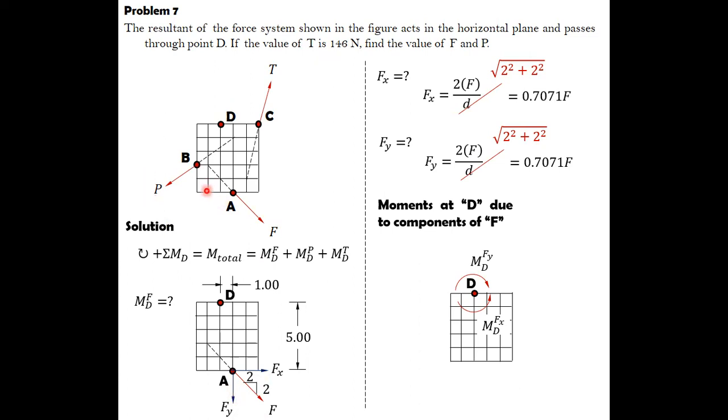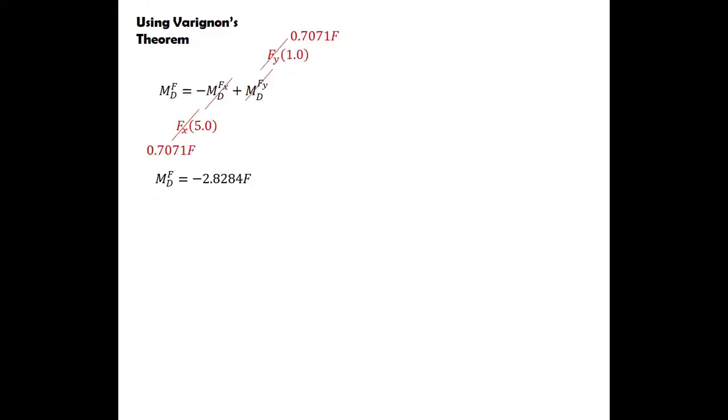Now let us proceed to the moment generated by force P, which is acting at point B. So what we need to do is to isolate the figure again, but this time with only the involved force. So therefore we will be having this. Since this is inclined, we need to display again its x and y components. So the x component is left, its y component is down. And then let us compute their values as a function of the inclined force P.